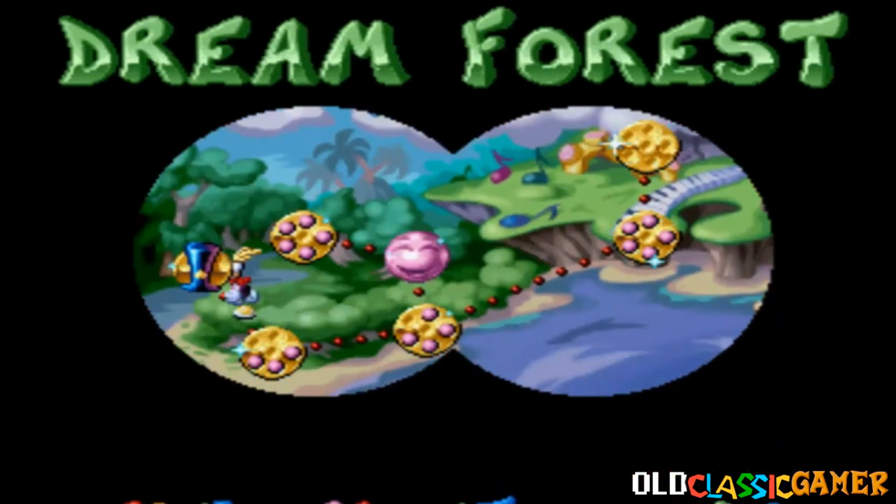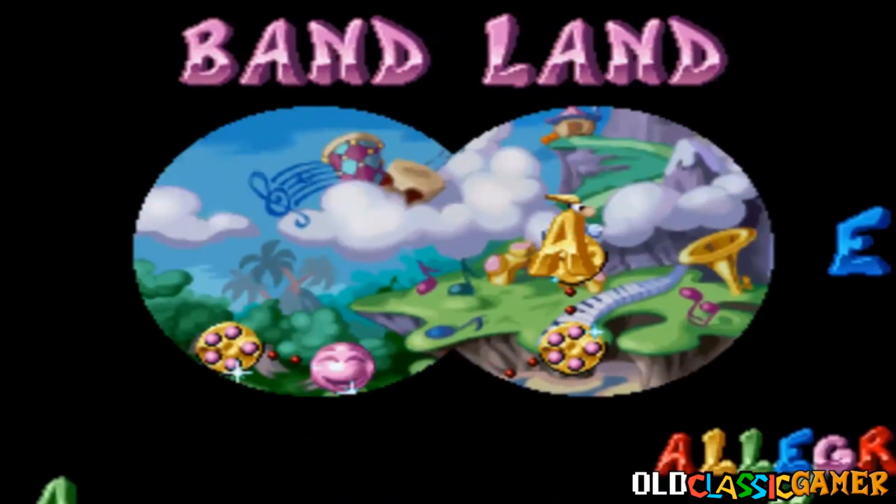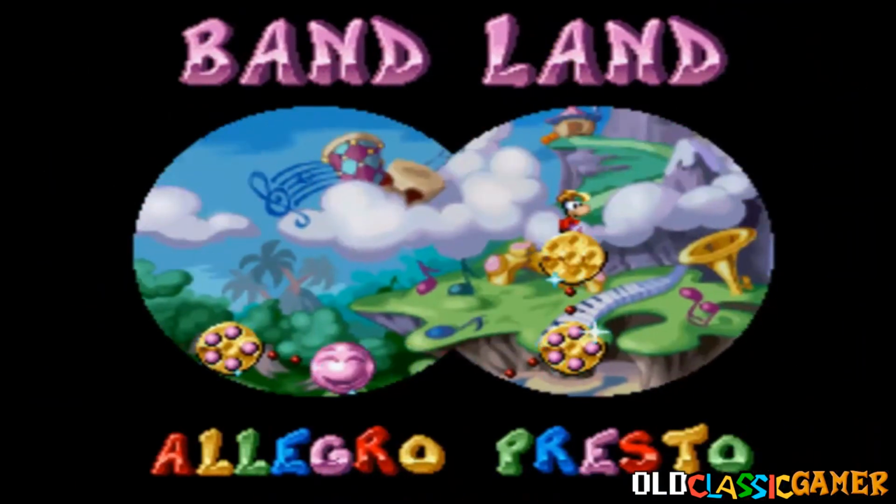And yeah, we did it. So now let's go back and save the game. And we save. Game saved. Now let's tackle Alligator Presto. Oh yeah, in the next spot.